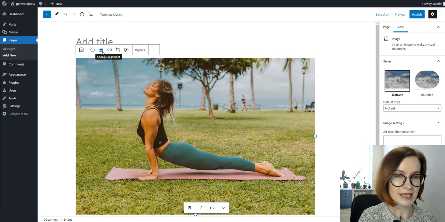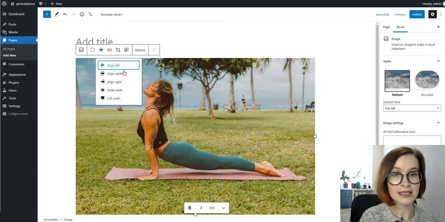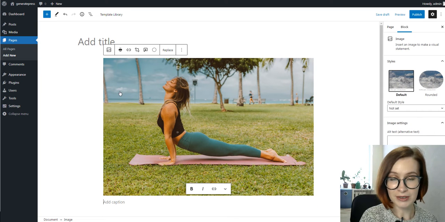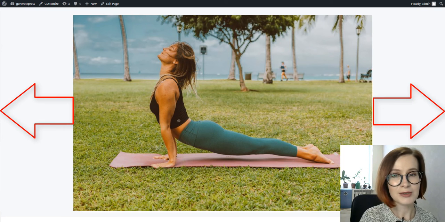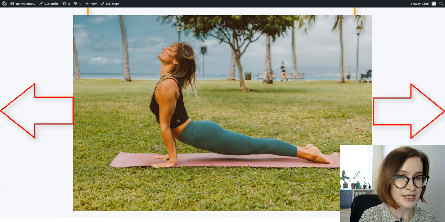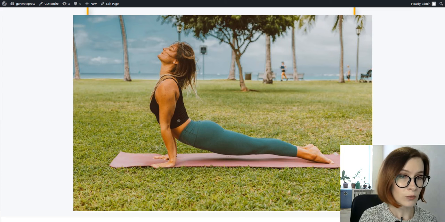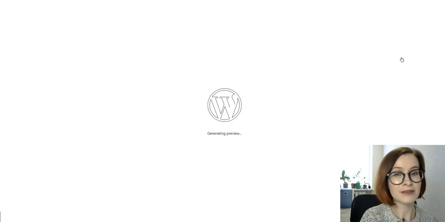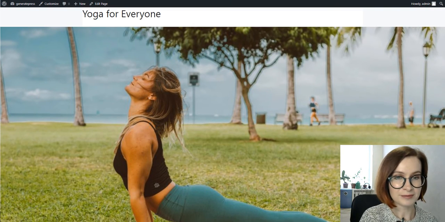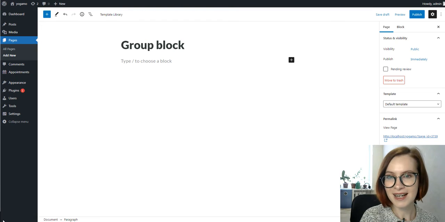Before we proceed to the examples, let's emphasize the difference between these content alignment options in Gutenberg. You have more flexibility with the wide alignment option. It should be wider than the main content area, but not as wide as the full alignment. The full alignment option should span the full width of the screen. It's high time to test things out.